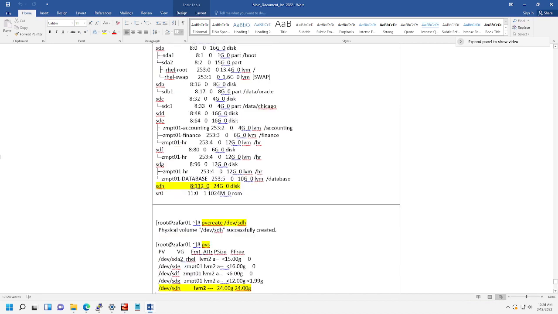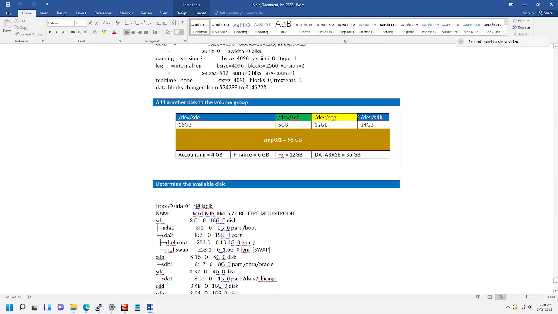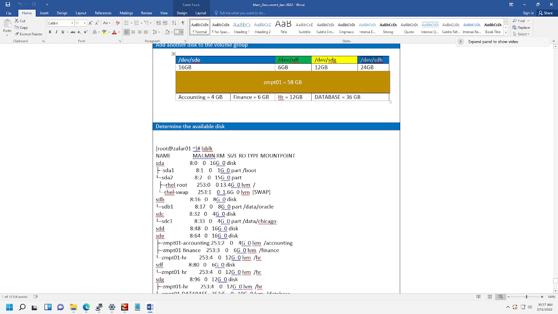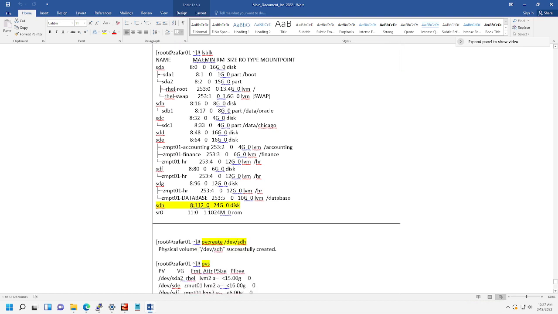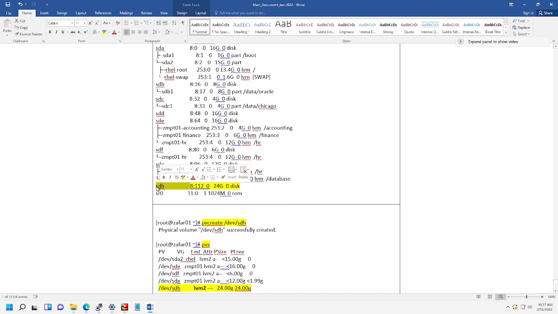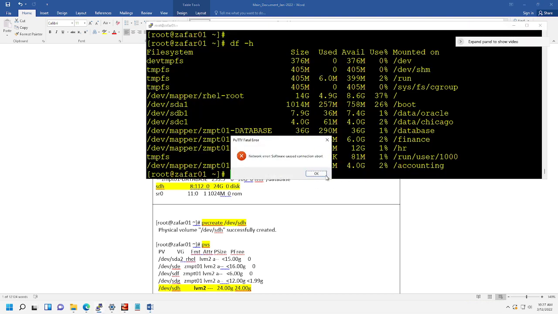So what we had here is we need to add an extra hard drive in here, right? What we did was /dev/sdh. Okay, so we added this drive, but before that we determined if the disk is available. When we did lsblk, what we saw here is the disk over here. If you see a disk is just sitting there and it doesn't have LVM attached here, that means, in fact, let me just open this up here.